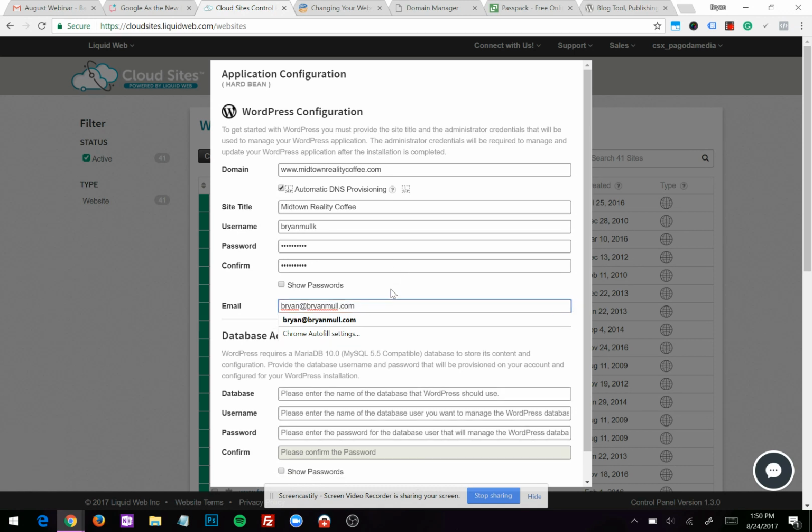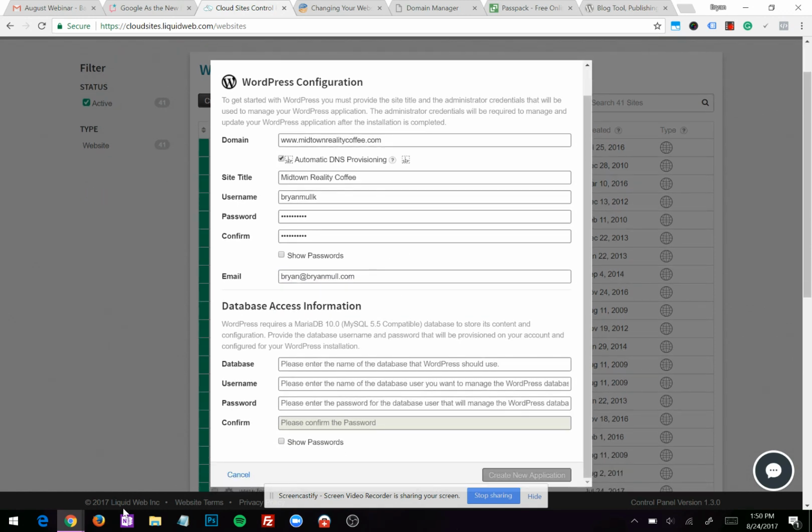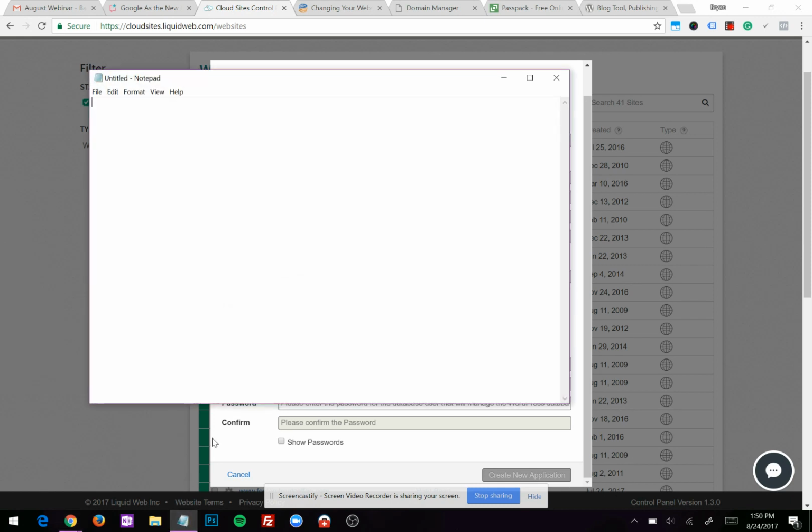We come down here, and this is where I'd recommend opening up a notepad document because you're going to want to save this info. So right now, I know my WordPress username, Brian Mull, and I'm going to put password here because I'm not going to share with you guys my passwords. And then I'm going to keep the database information in here as well so I can house this in my password manager.